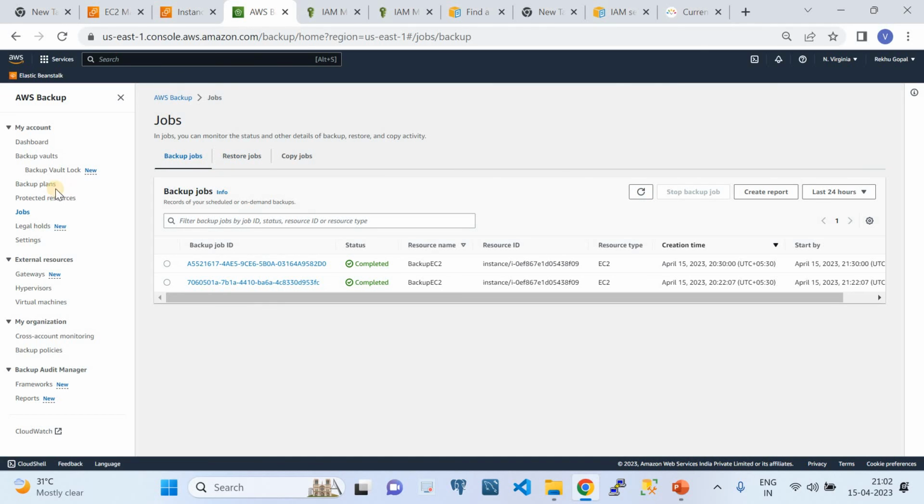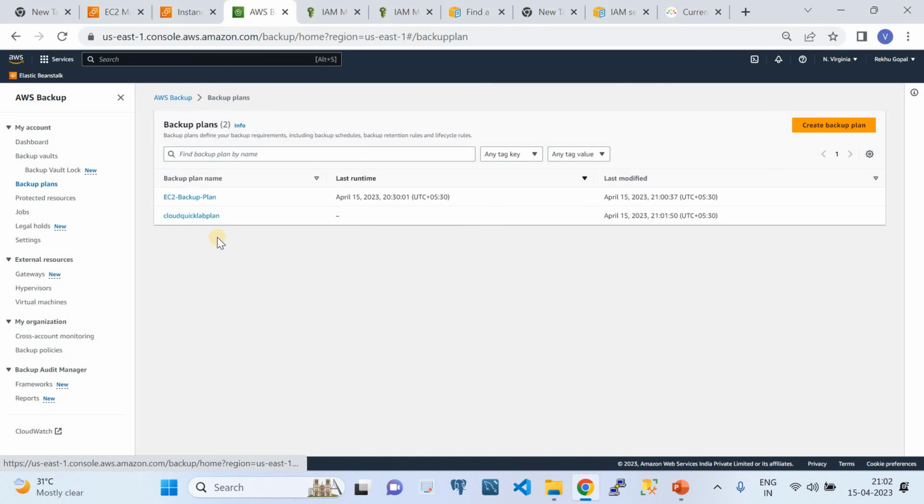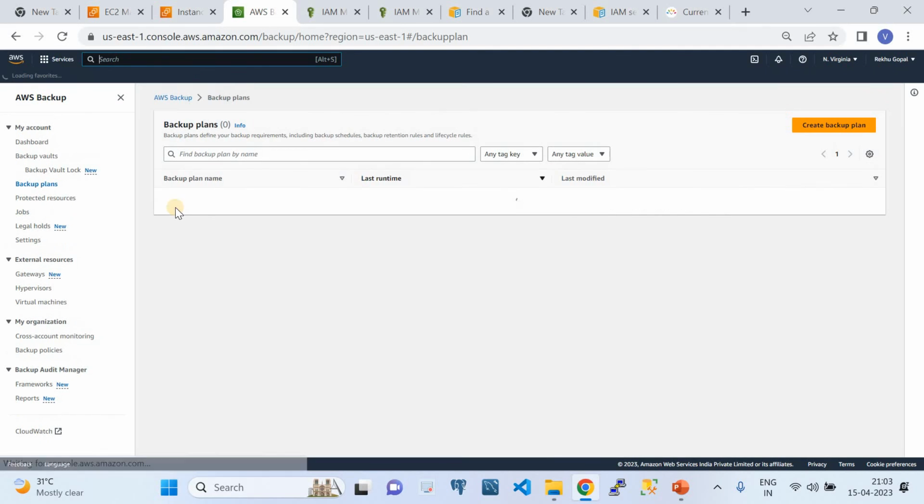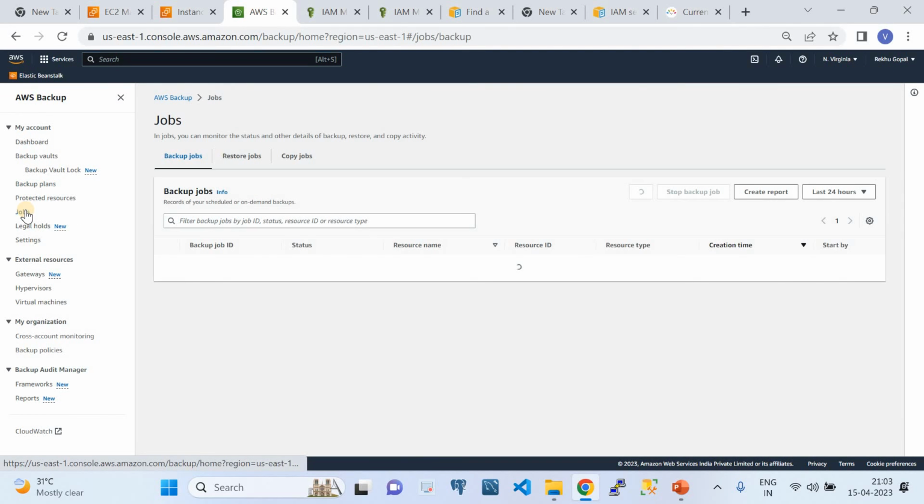And the other plan is not triggering because the plan definition I added was just now, and the gap between the plan edit and the actual execution is minimal. That's the reason it is lapsing. But generally, when you have configured it like this, you should see the backup job being triggered at the right time.